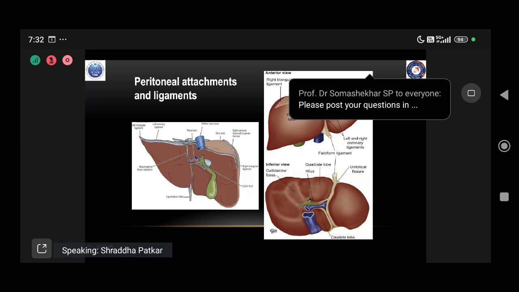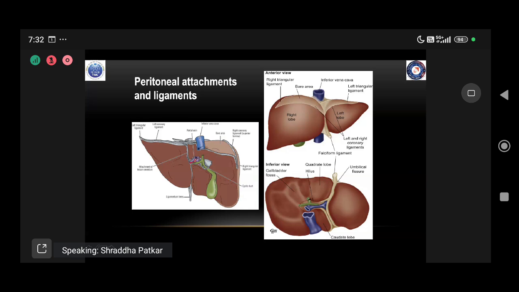This is a very simple picture taken from an anatomy textbook, where the bare areas of the liver are illustrated, and also the ligaments, that is the right and left triangular, and the coronary ligament in the most superior aspect. These are important because we have to know what needs to be cut once we mobilize the liver to get access to these areas. Also importantly, in the post-operative period, there are some areas which are notorious for forming collections, which may need to be drained.